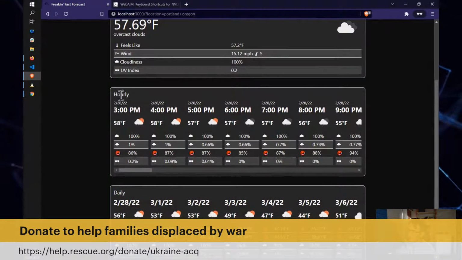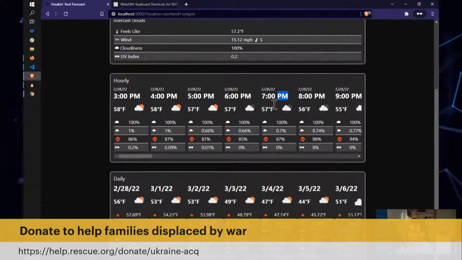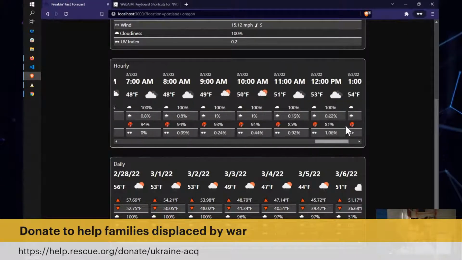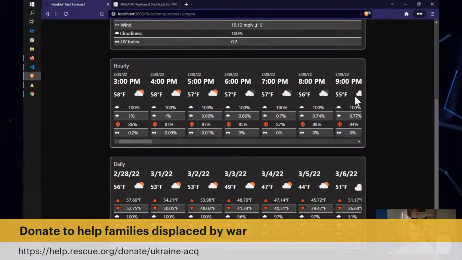We also made it easier once you're in hourly to drop down into 3, 4, 5, each of these hours individually. And then from there, you can tab into the table for the respective hour. So that's pretty handy, even for someone that doesn't use a screen reader all the time. I was able to figure that out relatively quickly and got comfortable with it. It was kind of fun at the end.